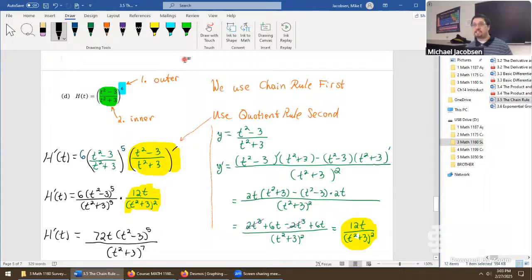But we did it, folks. This is the product rule and the chain rule, excuse me, the chain rule and the quotient rule, rather, being used simultaneously. And if we wanted to be super creative, we could come up with a problem that uses every single differentiation formula that we've seen so far. Product rule, quotient rule, chain rule, constant multiple rule, derivative of a constant is 0 rule. We could just combine every single thing, but we'd have to have a reason to do that.